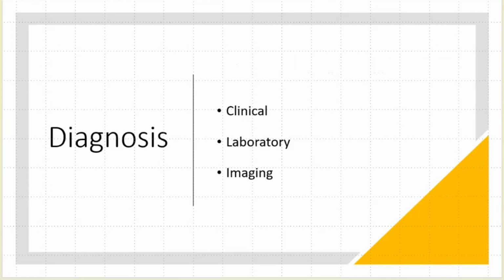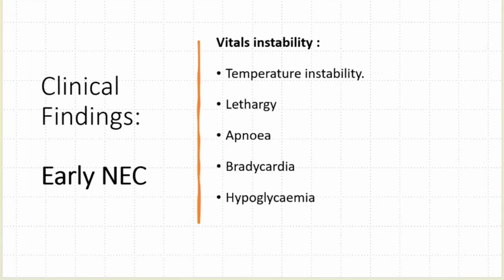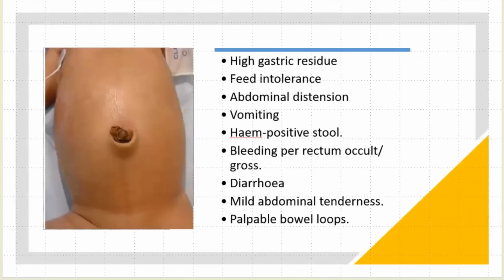As we know, the diagnosis has to be made as per the clinical, laboratory and imaging studies. The clinical findings of early NEC will be vital instability first and foremost: temperature instability, and high heater output when you're seeing the patient on a daily basis. So you can suspect early NEC. There will be lethargy, apnea, bradycardia, hypoglycemia.